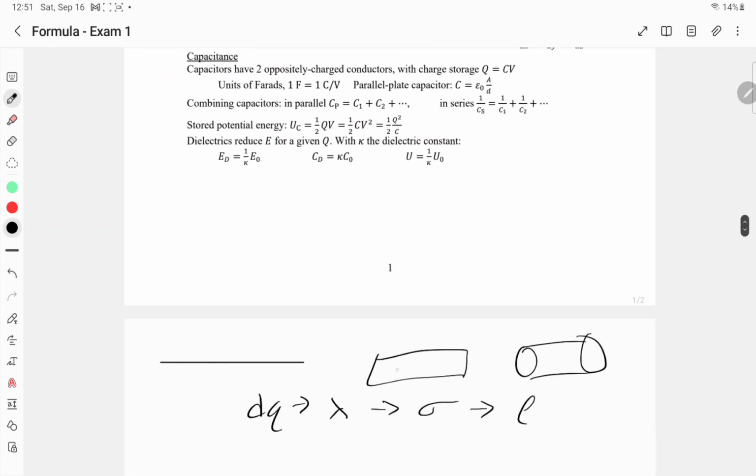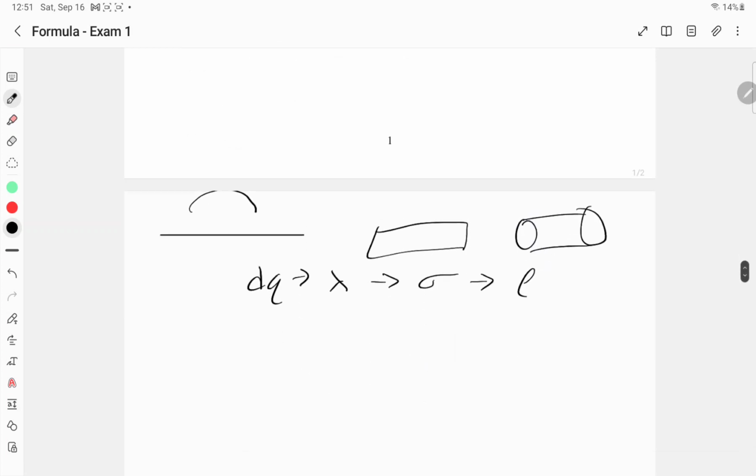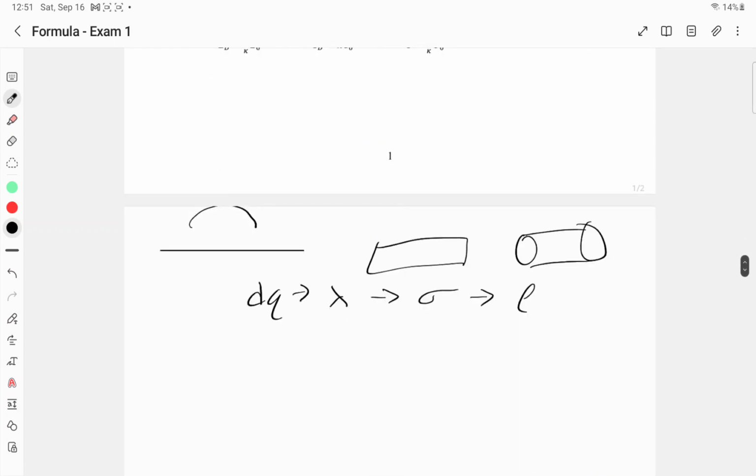This will give you a very clear sign of what you're going to associate it to. If you're dealing with a line or a curved line, you're going to deal with your linear density. If you're dealing with a surface, you're going to deal with your surface density, and 3D is going to be this one. So that will correlate to what you have. Now, they don't give you the exact equation for what dq is equal to according to these three associations. They just say it could be associated to this.